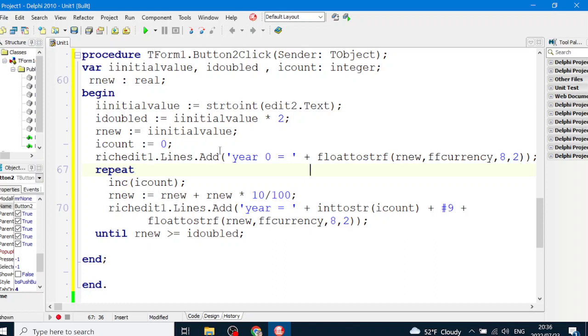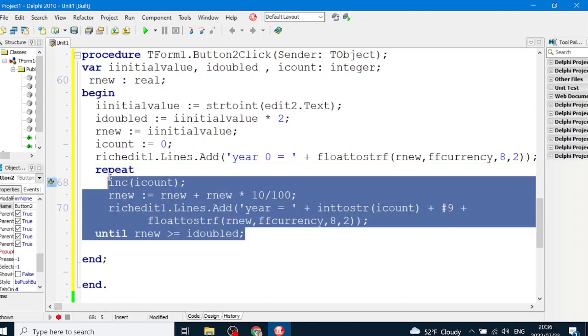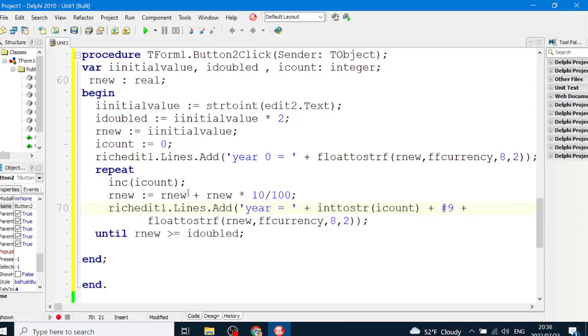Okay, so I hope you understood that. A repeat loop is because we're going to do something at least once. We have to do something at least once and display it. So at least for the first year we have to. And then when it gets to it, it compares to see if it's greater than or equal to. As soon as it's just greater than, then the loop will stop.